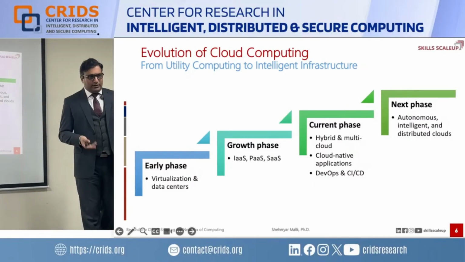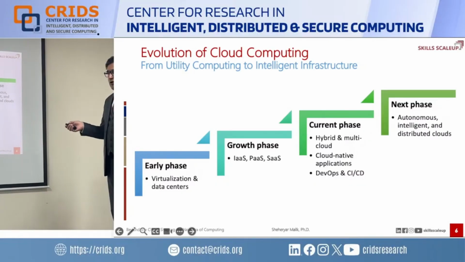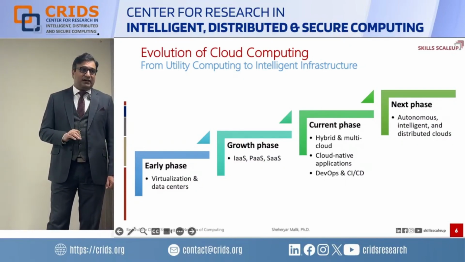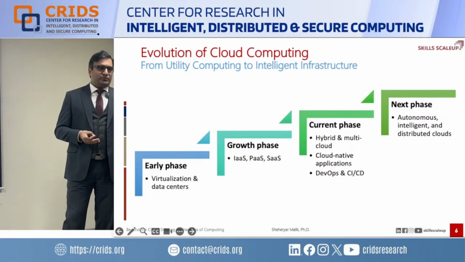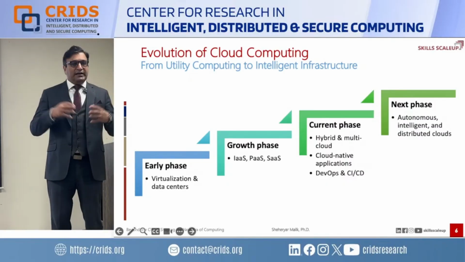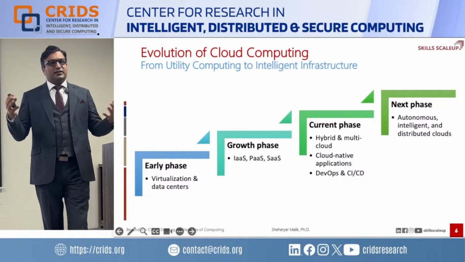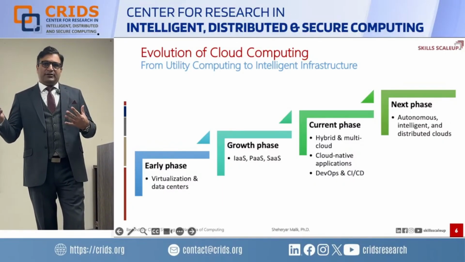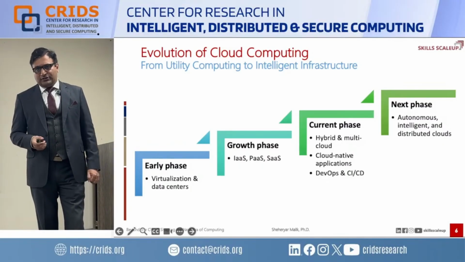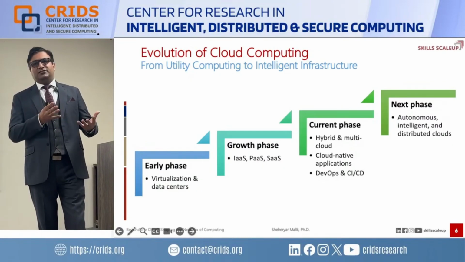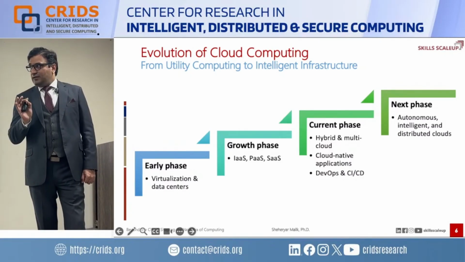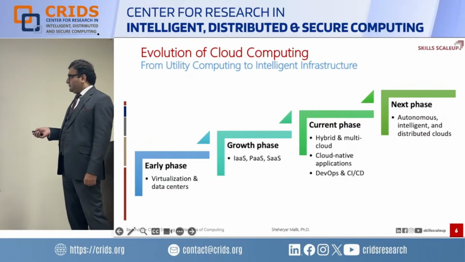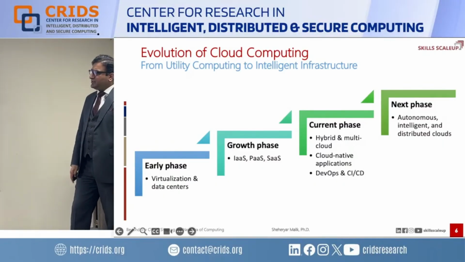So this is the era we have been living in, and now we are moving towards a new era, because AI has been integrated. We are gaining a lot of advantage from cloud to enable AI applications, but at the same time, cloud itself now needs AI to run the cloud workloads or the cloud infrastructure. Once you build a large-scale application, it's not relying only on the cloud infrastructure. It might be spreading across some IoT, some edge infrastructure, and then utilizing some cloud infrastructure. So it brings a lot of other challenges, related to areas like sustainability, energy consumption, security, privacy, and more, which are all interconnected. So now we are talking about autonomous, intelligent, and distributed clouds.